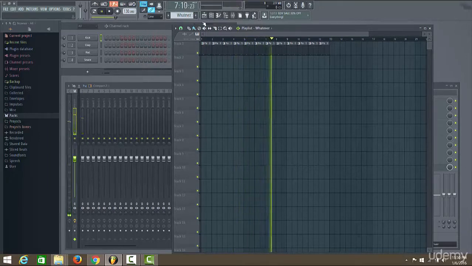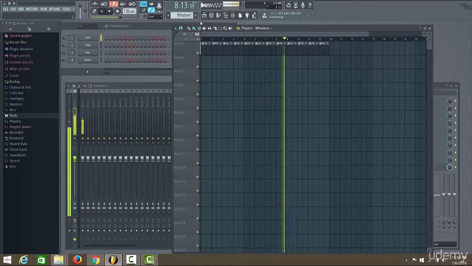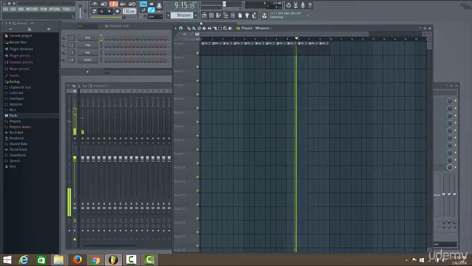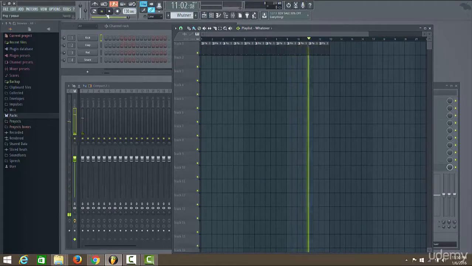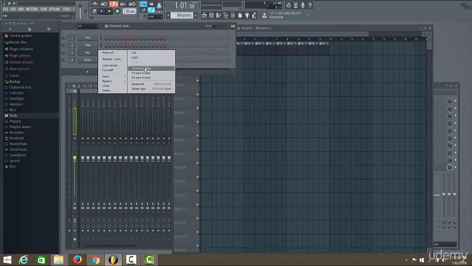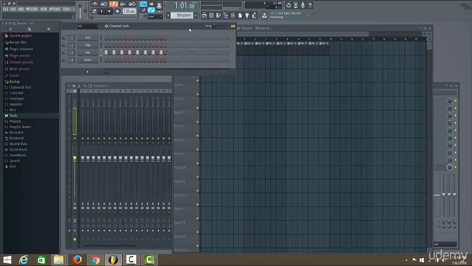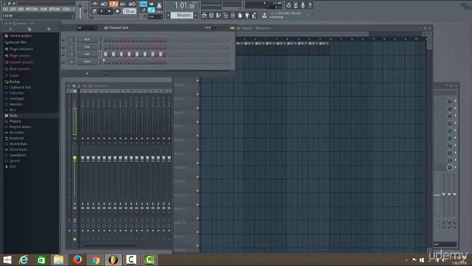Don't do this actually. If you are making a new pattern, try to be descriptive. I'm guilty sometimes of just calling it pattern 2 or just giving it a random name. It's a lazy thing, but it hurts you more than helps you. But anyway, we have a new pattern here.